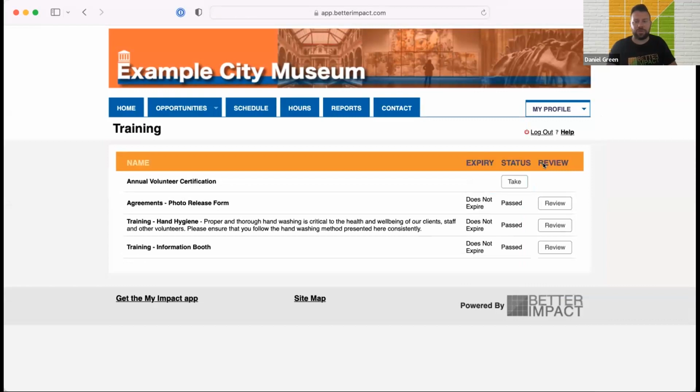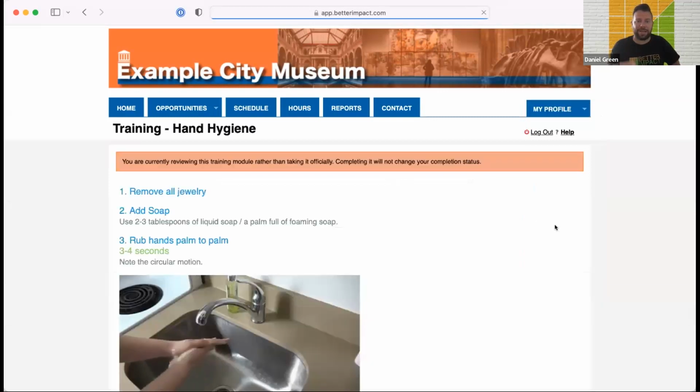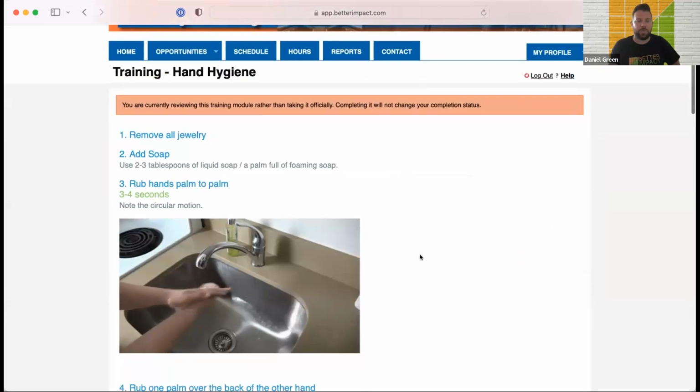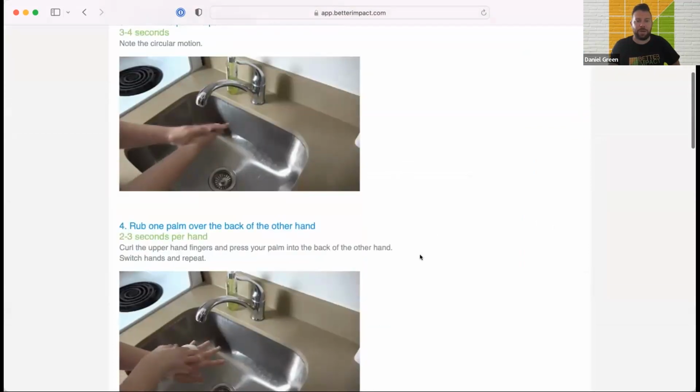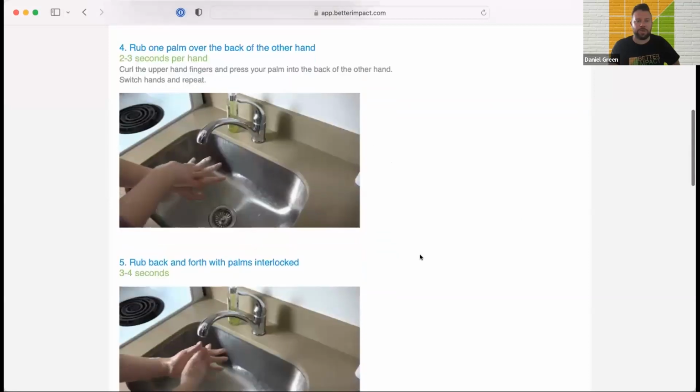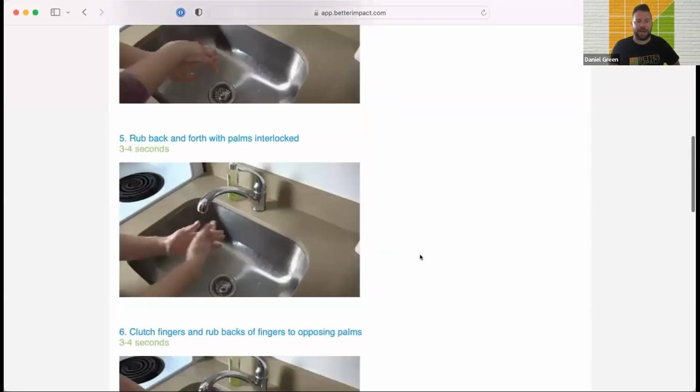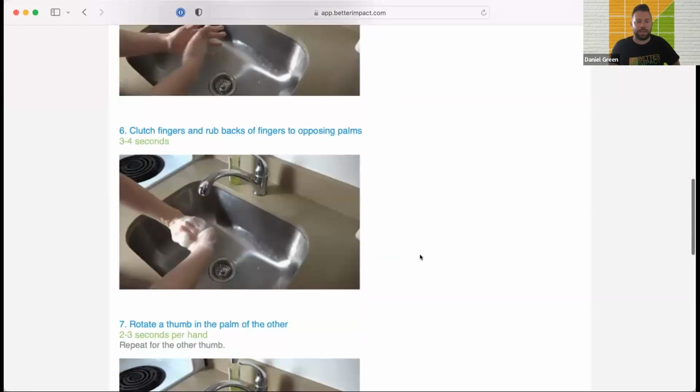So you, as an administrator, will be able to create online learning content for your volunteers to take. I'll just show you a quick example of one, which I'll be able to take from here, by the way. And you can add qualifications to these as well, and you will be notified as of when a volunteer completes an e-learning module. So this one was based on the 30-second hand wash just before COVID kicked in.